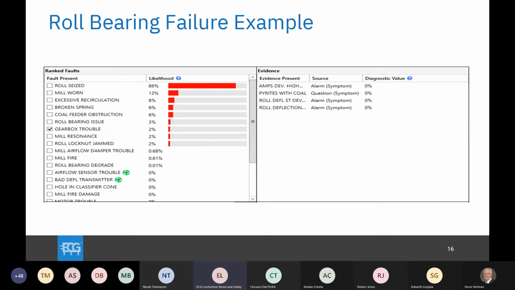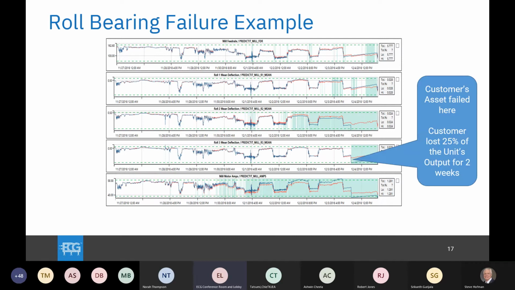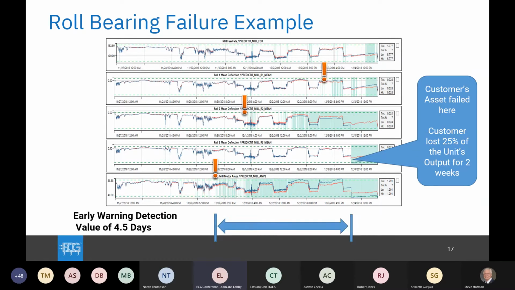And so this mechanism allows you to receive, and I'm running short on time here, so I'm going to go through one more slide. But the amps, a second roll deflection came in and increased it from 75% to 86%. So we know we're on the right track. But the story at the end here is that we're able to give 4.5 days notice if they were using this technology. They took the equipment off over here, which on a forced basis, this was a post-mortem, and they were able to plan this out if they had these tools available going forward.